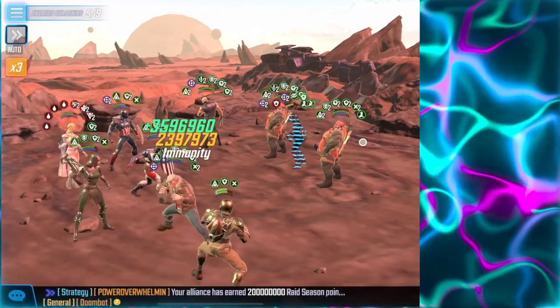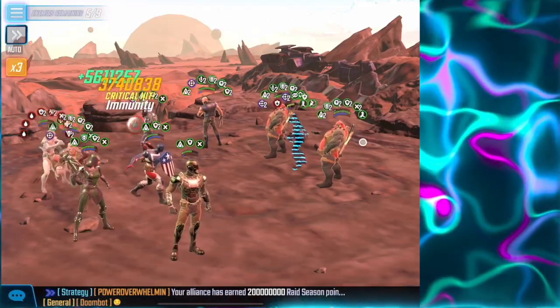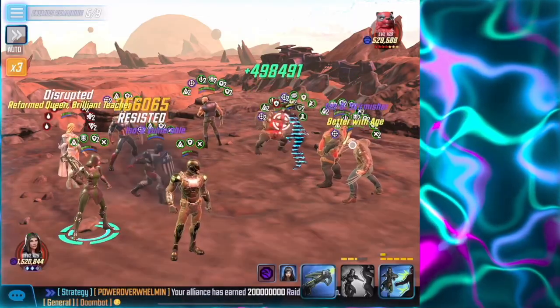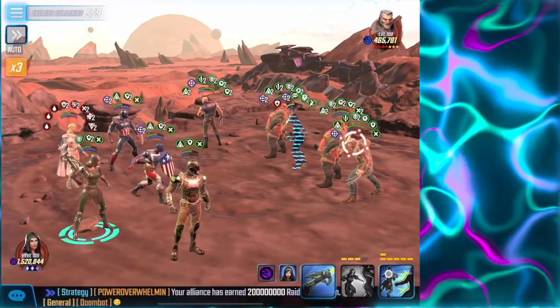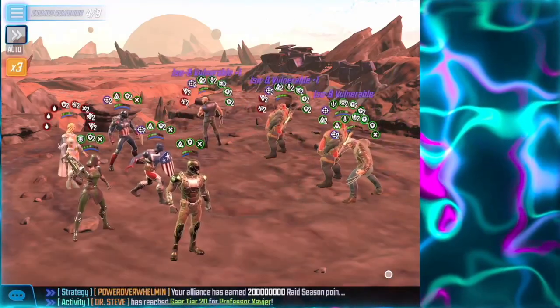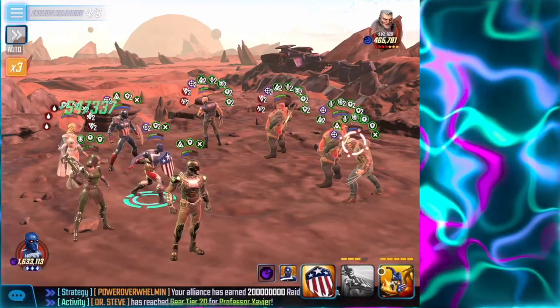We got a heal from Panda. We got an ult coming from Old Man Logan. Not very good to have him do that. But what can you do? You just got to kind of deal with it, and keep on going after him.